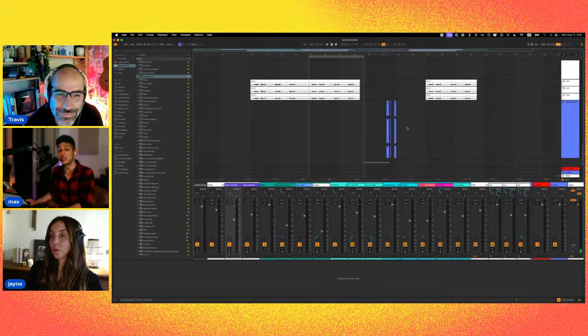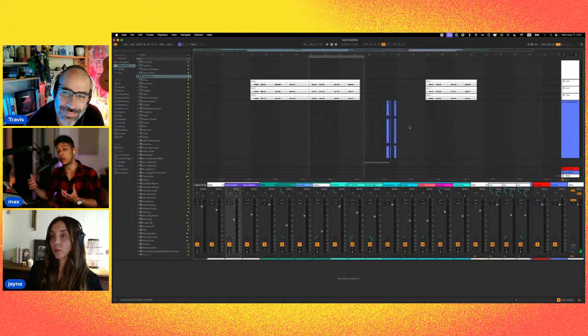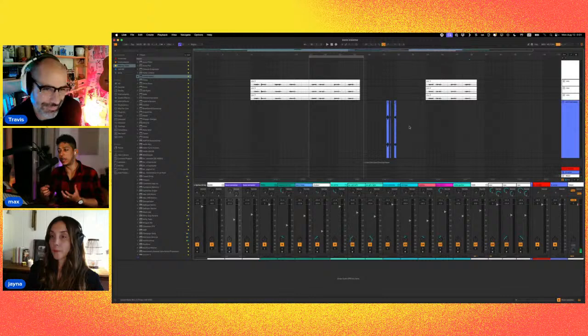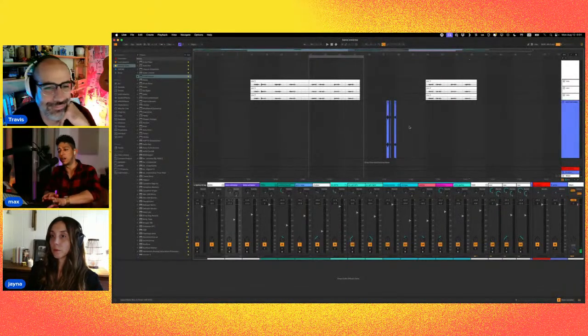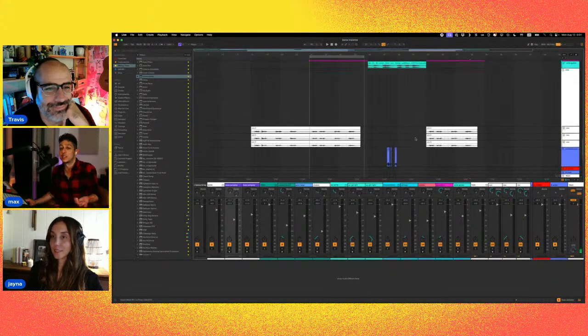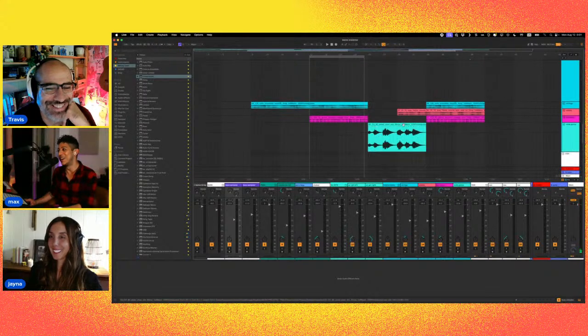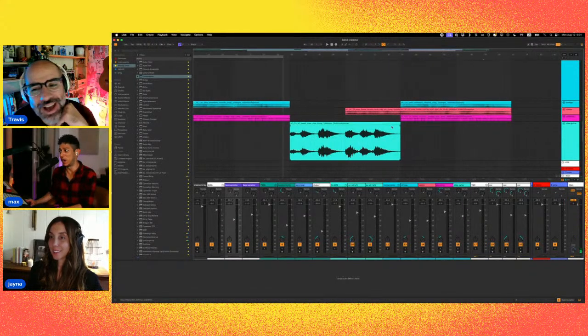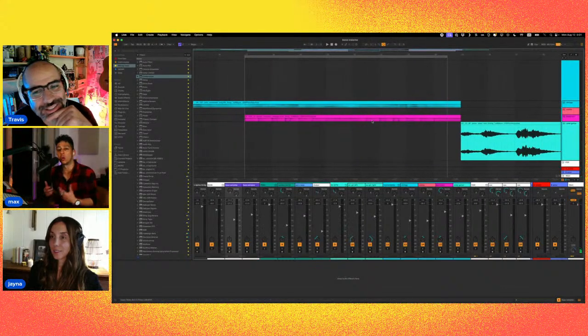But again, going back to it, if the song is good enough to where I can go through this process, everything gets annoying after a while. Once you start hating it and you're feeling like, oh, I want to change it, or this thing I wanted to add, it's kind of like, okay, it's good enough now. Move on to another thing. There's a lot I wanted to add. There's a whole other verse that I wrote, but I'm sick of the song already, so I want to move on to something else. I don't know if that's bad or good, but I think it is a path to creating more, just putting more out.